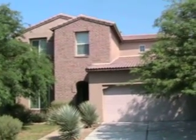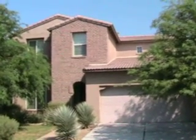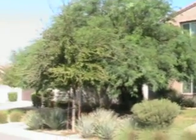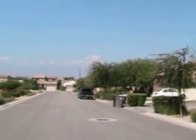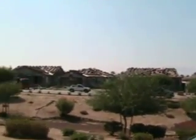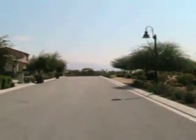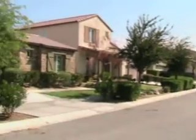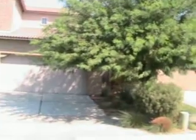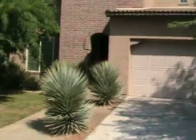Here we are this morning taking a look at a beautiful four bedroom home in Terralago in North Indio. This is a great home and a great community. Let's start with my traditional pan of the neighborhood. You'll see everything is newer homes here. The entire community is well landscaped. While construction may have halted in many areas of the desert, here at Terralago there's still some spot construction going on — at least a half dozen homes being built. The street has great walking paths out front, perfect for a dog walk or morning jog. And the home I'm going to show you here is absolutely beautiful.